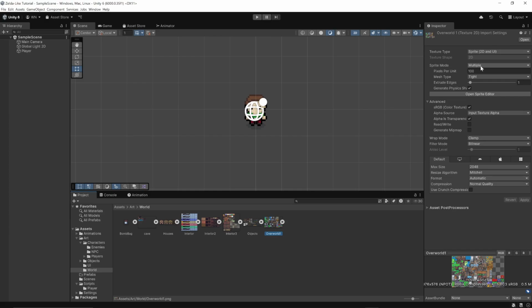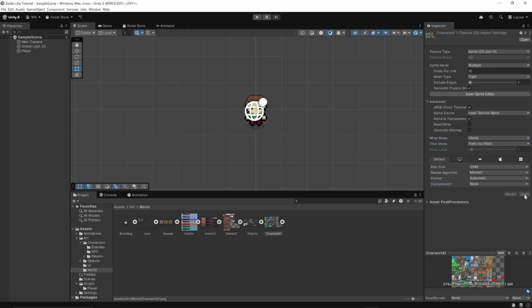If you remember from the video when we messed with the player, Unity 6 tries to figure out if it's multiple or single already. So if you're using an older version, you want to change this to multiple. If you're using Unity 6, then chances are it says multiple. Either way, make sure that says multiple. Pixels per unit, you want to change that to 16. Filter mode, again, point no filter, and compression, none.